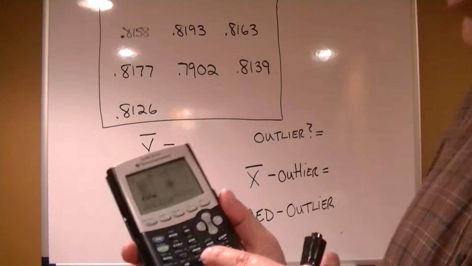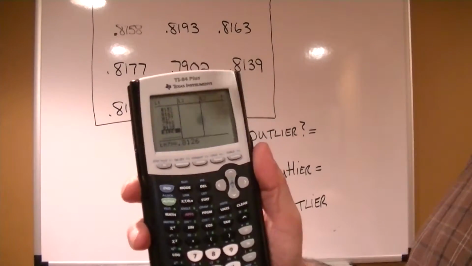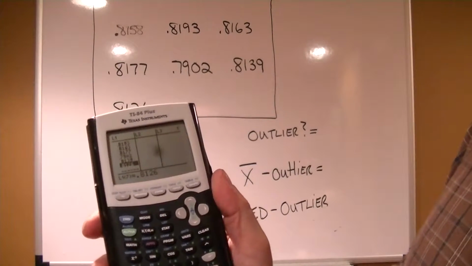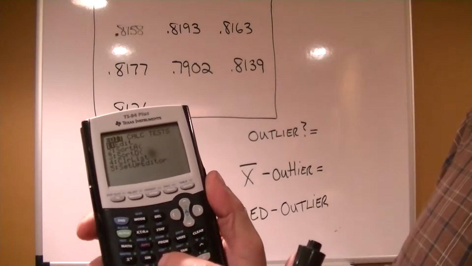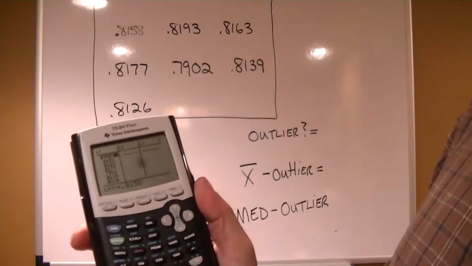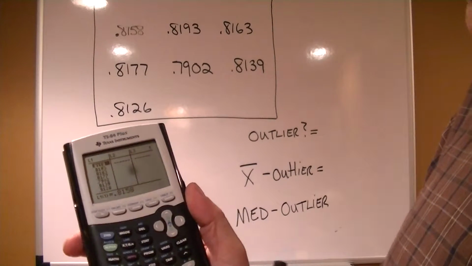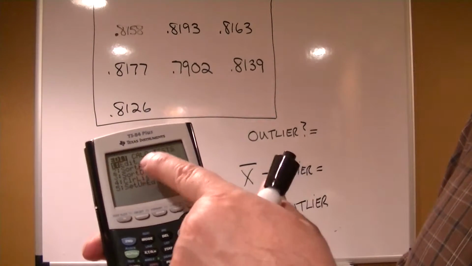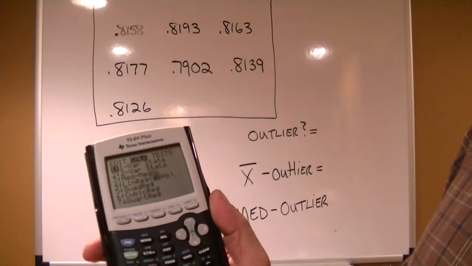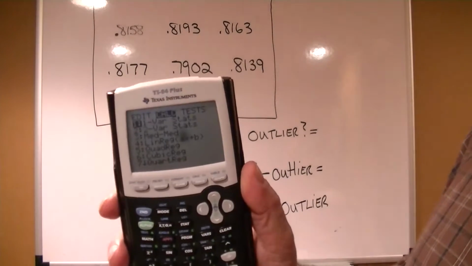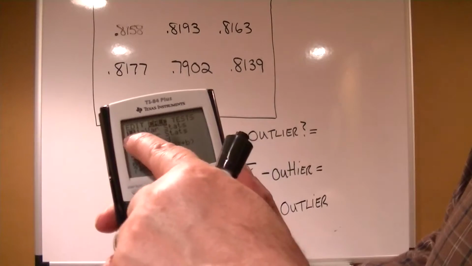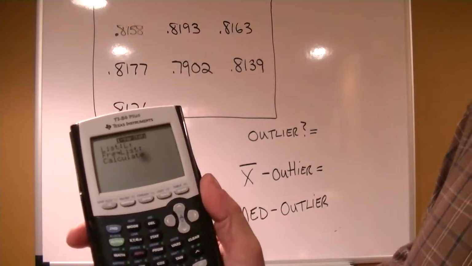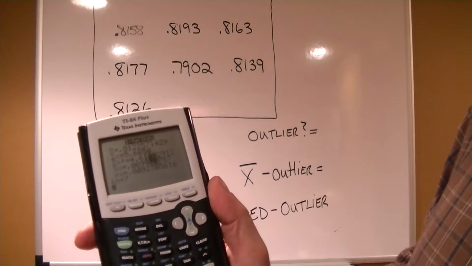All right, so let's go along with me. I got my data in there with the stat key. I remember I hit stat and then edit. Then I inputted my data. Now I want to go back and figure out what the mean is by going back to stat, and then I'm going to go to calc, over 1, where it says calculate the mean. It's at 1 var stat, so I just want to keep it there. Hit enter. It's in L1 still, so that all stays the same.